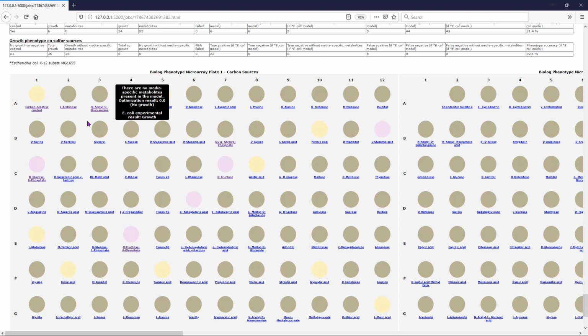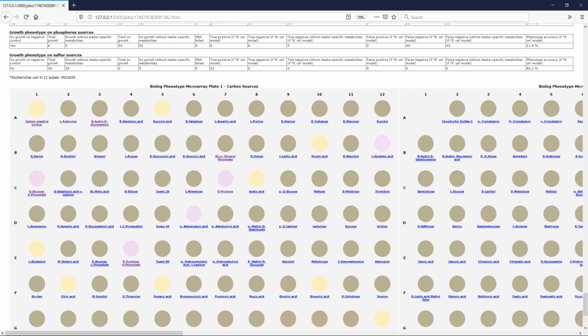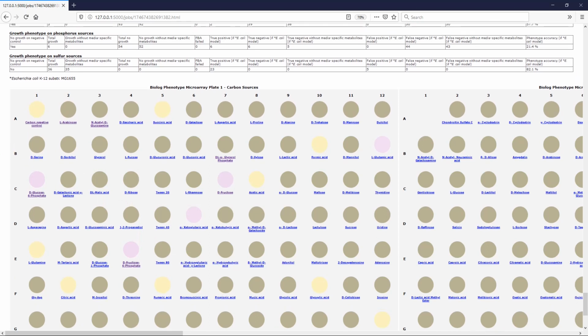The color pink indicates the media where the model can grow. When the mouse pointer is placed over the culture media, the optimization result is shown in a floating window, together with the experimental growth phenotype of E. coli. You can check that the model has a higher growth rate at some media than in others. This particular model is a small E. coli model, with little variety of metabolites. This is why most of the growth media are brown.